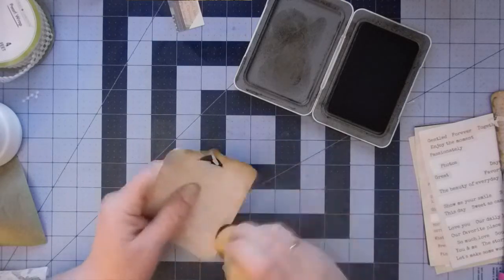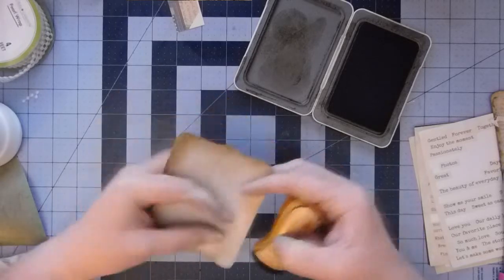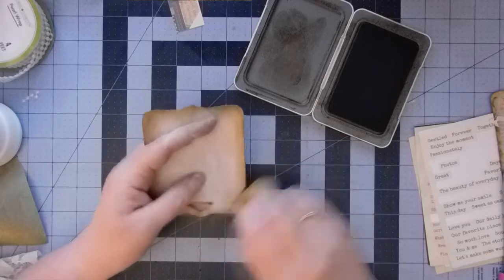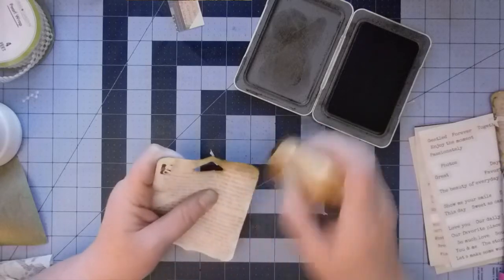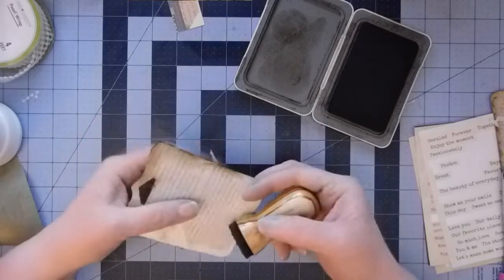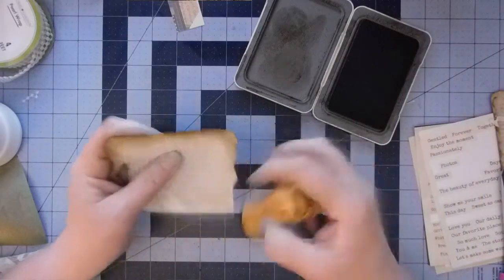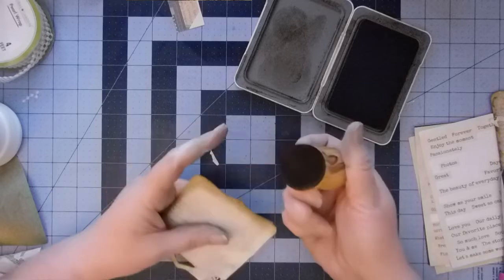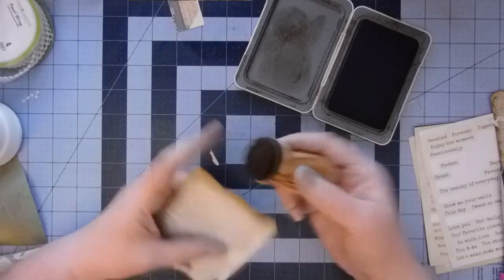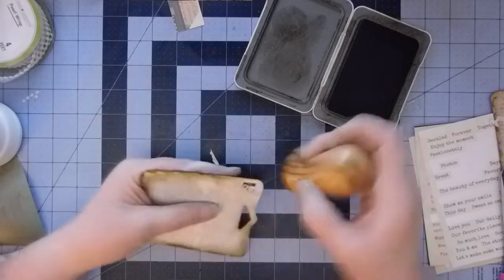And I am going to ink both sides. Because of the gesso, it takes really well. Do this side. I've already torn through this little sponge applicator here. Good thing I ordered some refills. I figure as many come in a refill, I can pretty much change out every project, so that'll work. Okay.